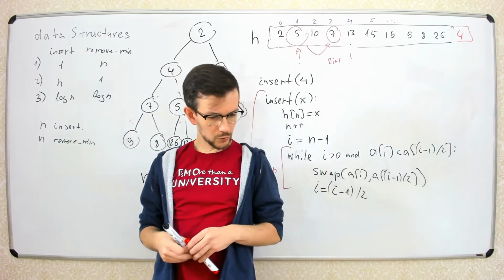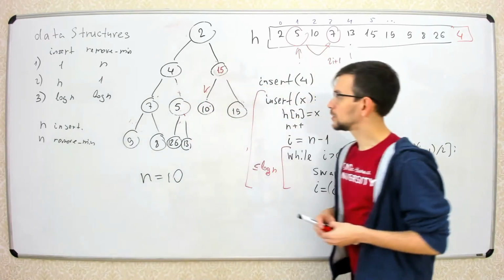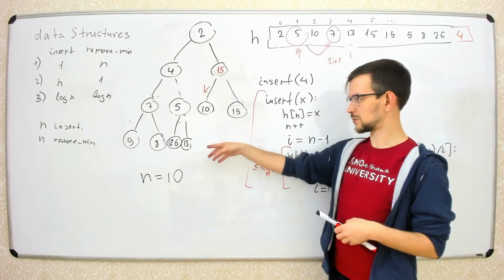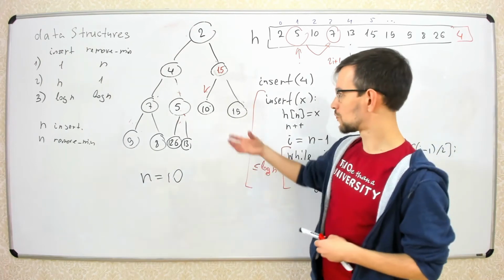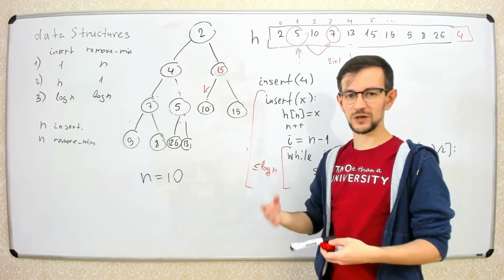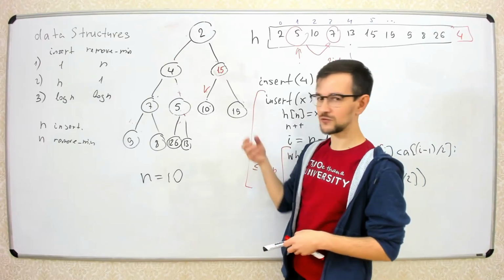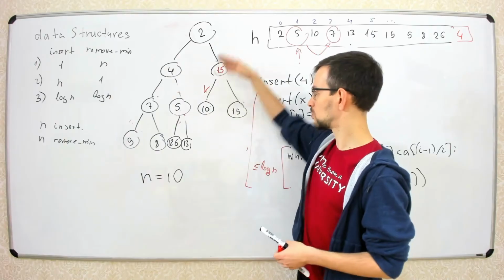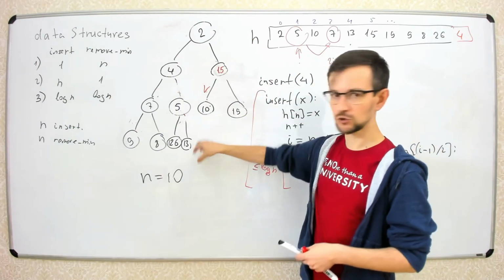No matter which element we put in the new root, as long as both of the right elements. Yes, it does not matter which element you move to the root, but it's easier to move the last element, because when you remove the last element, you have the correct binary tree. If you move an element from the middle of the tree, you have a hole here, so it will not be a correct binary tree. So the easiest way to remove an element from the tree is to keep it a correct balanced binary tree, where we want all layers to be filled except the last layer. So this element is just easier to remove.